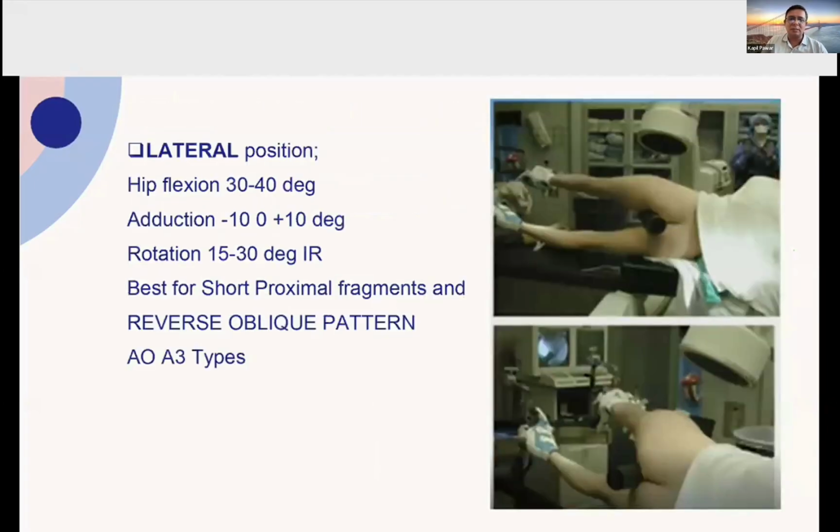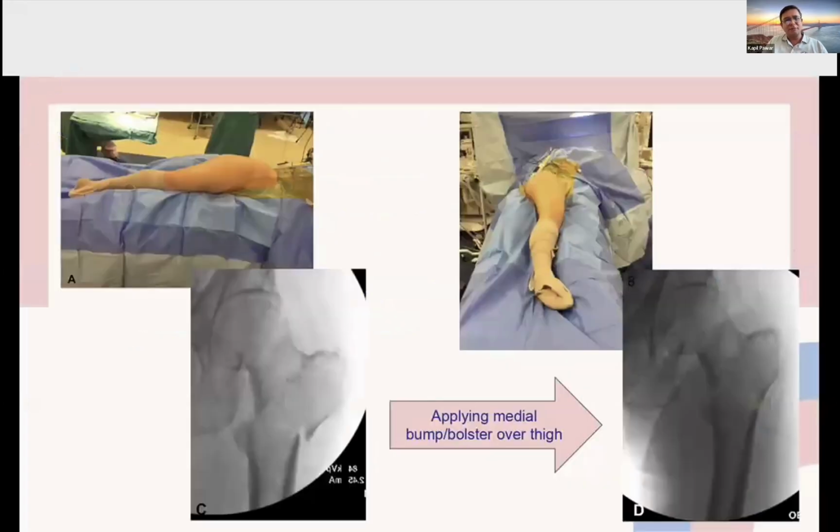In the lateral position, the hip flexion and adduction become very easy. Getting the entry point is easy. So this is a favored position that works better. But lateral fracture tables are pretty rare. So even if you do it in a normal lateral position, it helps you. Basically, you have to put a pillow or some cushion between the two limbs, which automatically takes out that, as you can see in the lower figure, the distal fragment will get lateralized and the reduction is a little easy.